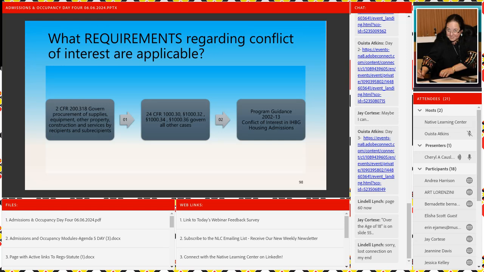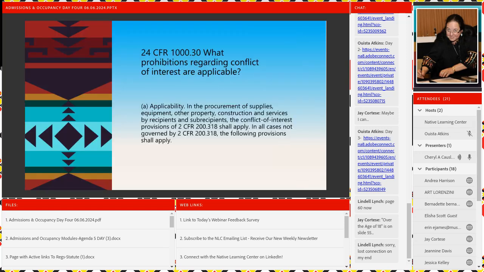When it gets to admissions, it is governed by 24 CFR 1000.30, .32, .34, and .36. And there is program guidance, which is in your reference material, goes back to 2002. Okay, so 22-year-old guidance. But that is the applicable guidance to the conflict of interest in admissions.